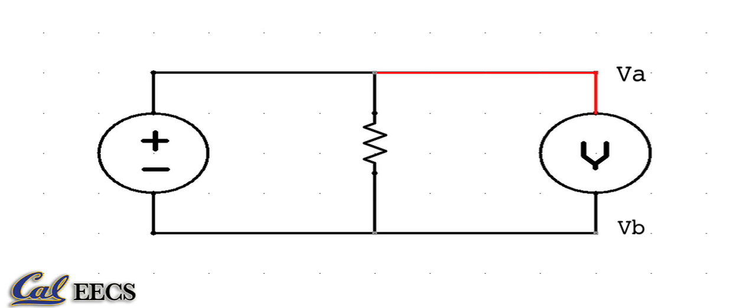By convention, red is positive, black is ground. We'll call this VA and this VB. Then you take plus VA minus VB and you get your measurement. If your measurement is positive, then it's a voltage drop, which means the voltage here is higher than this one. If the measurement's negative, then it is a voltage rise, and the opposite is true.